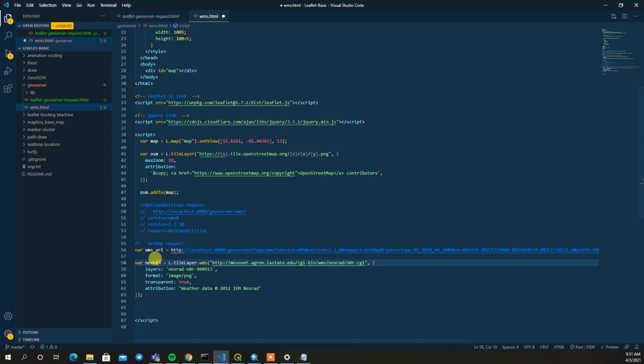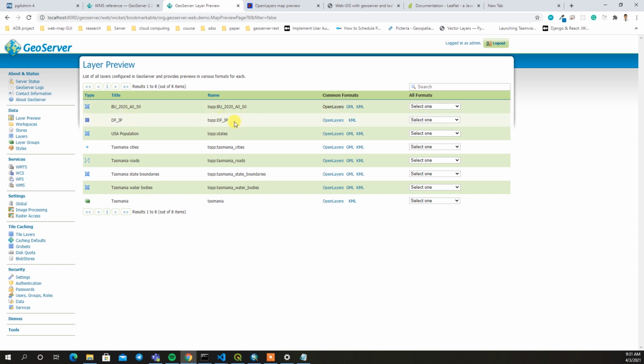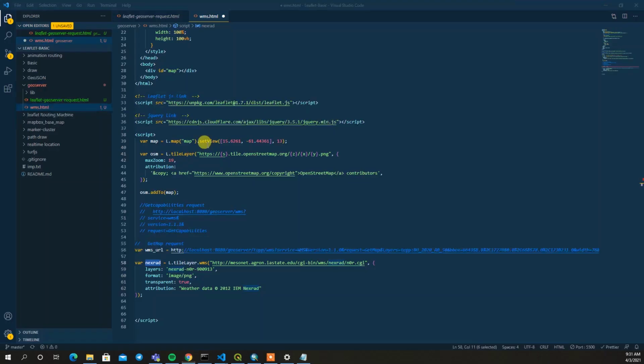So here if I need this layer, if I want to load this BU 2020 A0S0 layer, I can provide my layer variable, and then I have to provide the links with my WMS link.